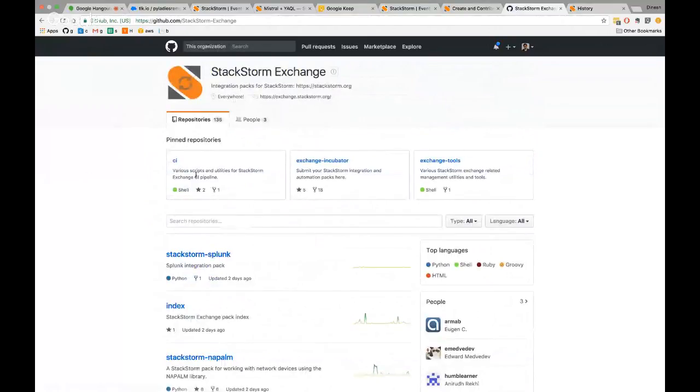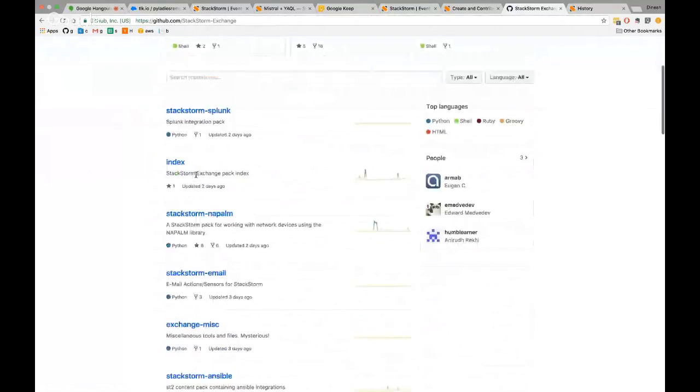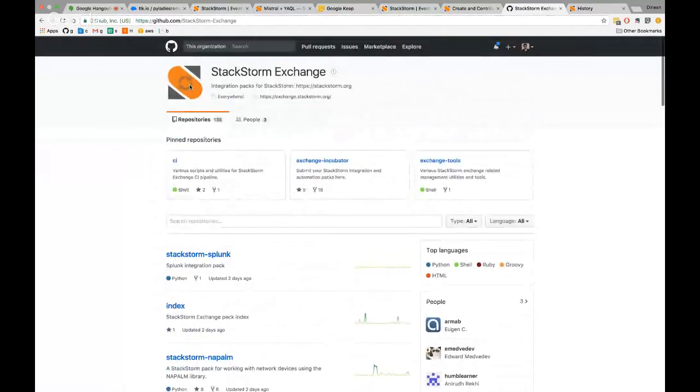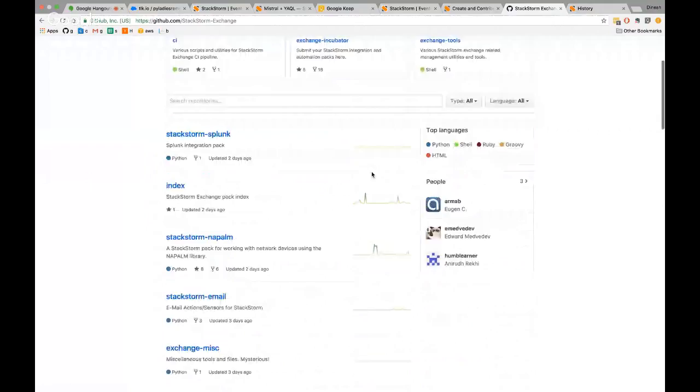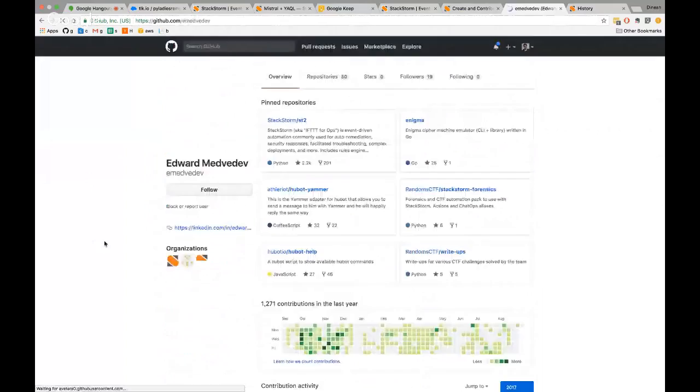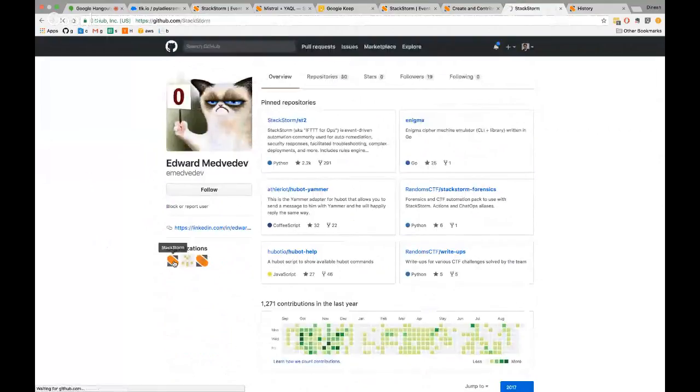Let's see if I can find this. These are packs I want to find.